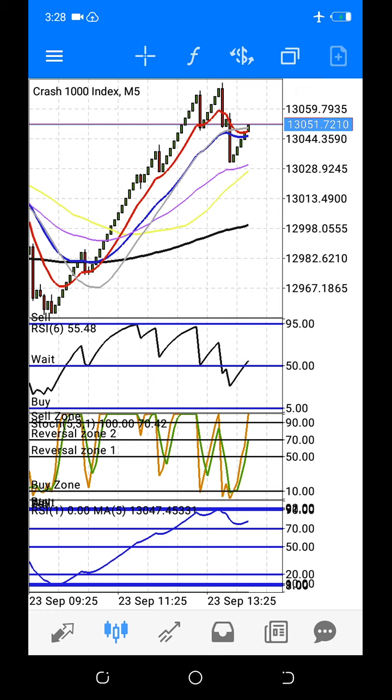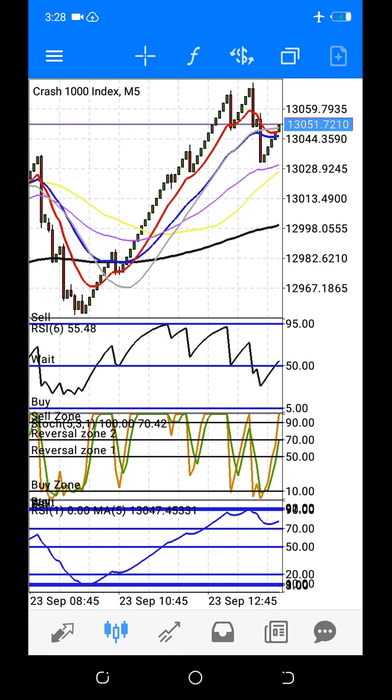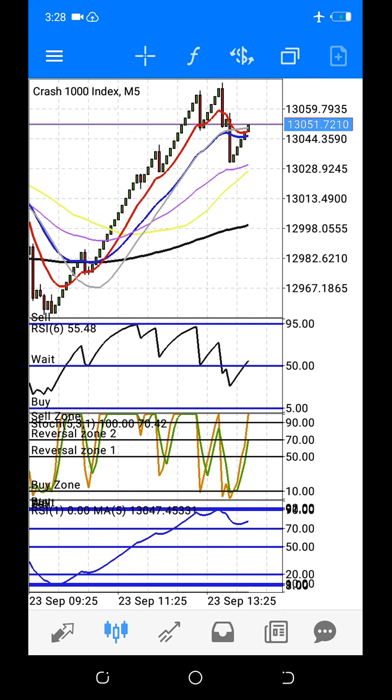No matter the trend, even if the trend is bearish, remember there will be retracement. And remember, I'm doing this for the sake of those who have little equity and they don't want their equity to be dragged. Remember that with Crash, if you want to make a sell entry, don't just enter except you have a big equity that can stand a retracement. But for you to cut off the retracement from affecting your equity, there is something to do, and that is to come to 5 minutes.